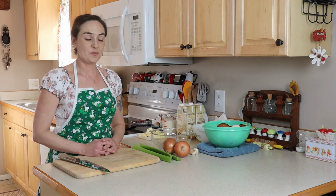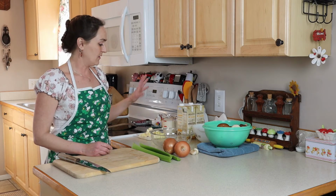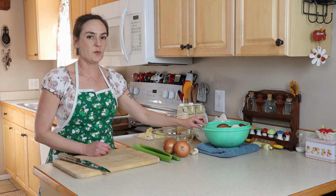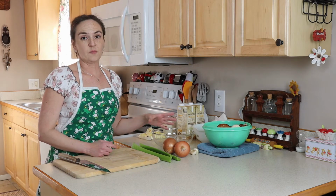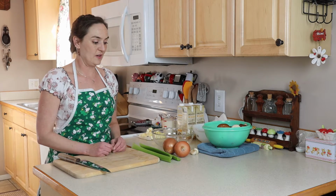Today I'm going to show you how to make gluten-free cream of mushroom soup. I've got everything ready, and this is a double batch. I'll put a single batch recipe below, but if you do a double batch, you can put it in jars and either freeze it or can them, and then they're ready whenever you need.